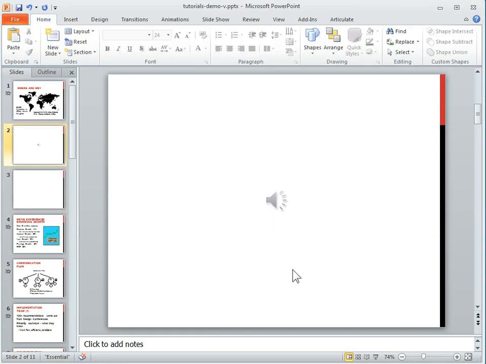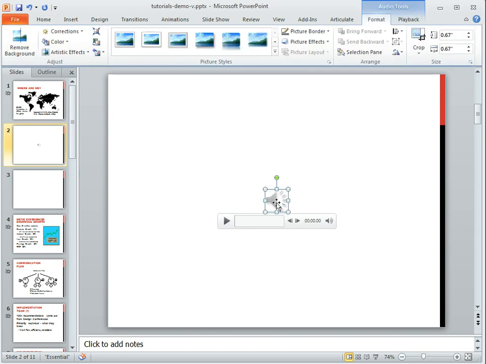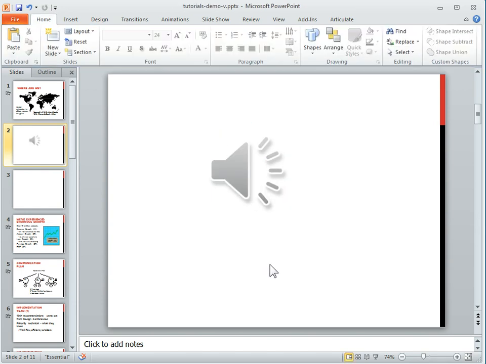So one of the things you can do is, if you want this to be bigger, you can just scale it and make it bigger. But let's say you have audio, but you actually want it to look like a record album or a photo or something like that, and you want them to click on that, or maybe there's even instructions. That's easy enough to do.